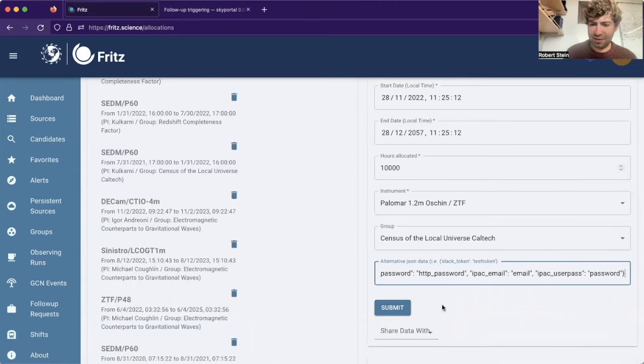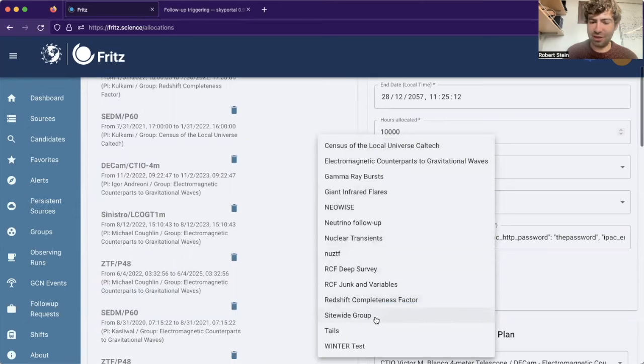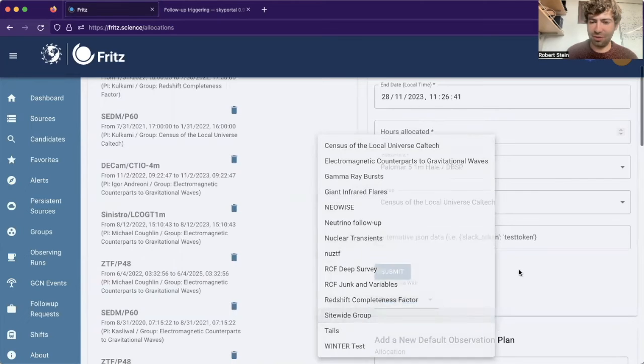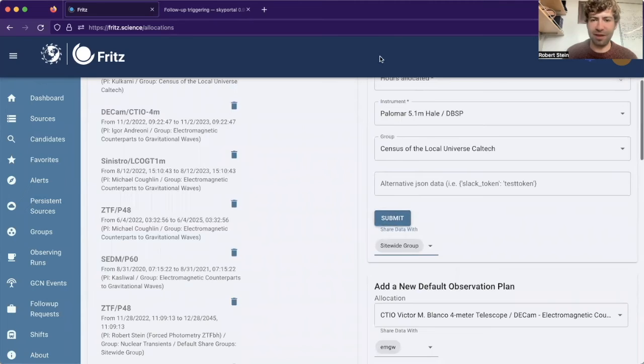And then obviously I'm not going to type my password into this video, but what you should do is you should go through and delete this and replace it with the user name and the password for all four of these fields. And the last thing you should do is you should share the data with site-wide group. And then you just click submit. And that's basically it.